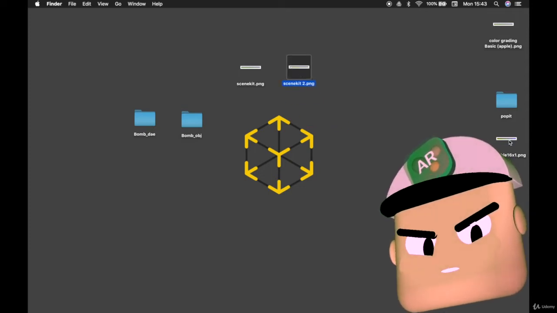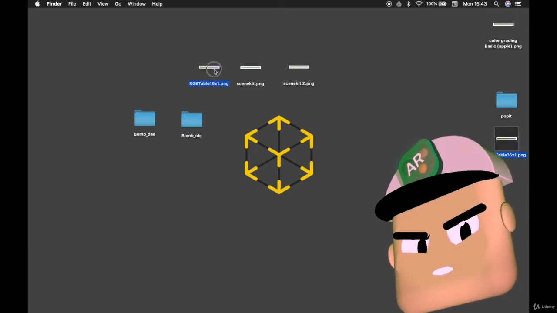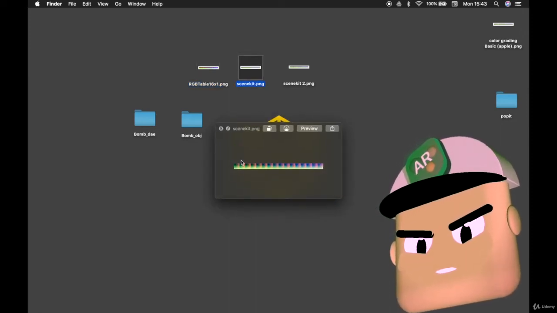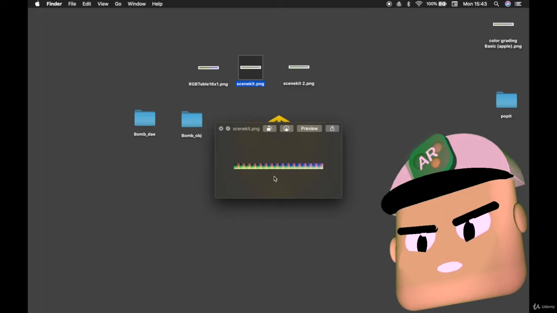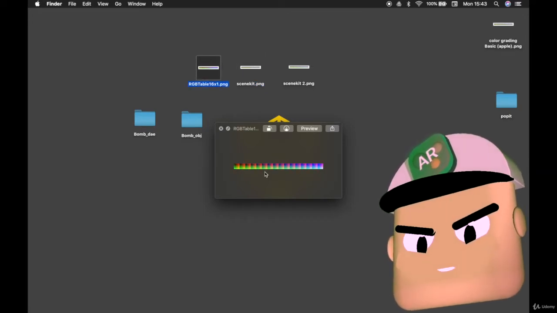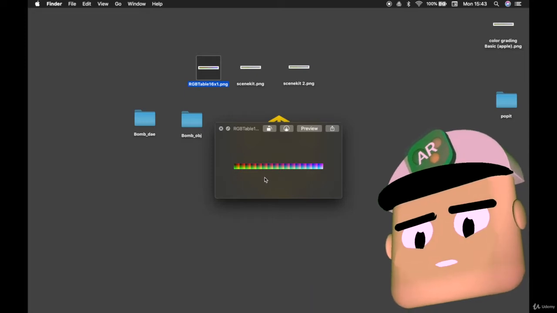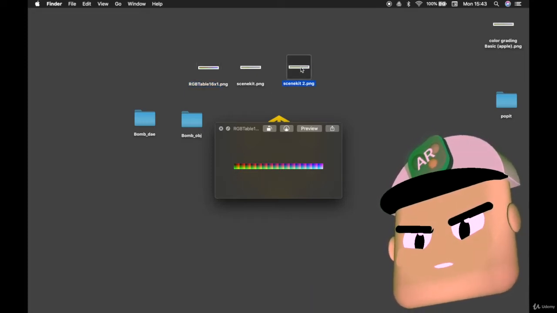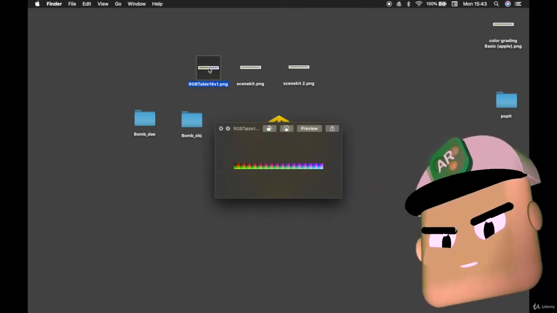What you can see is that we've got our basic one that's given to us by Apple. Here we've got what I found is a neutral color grading image. And what we can do is actually maybe use this one.